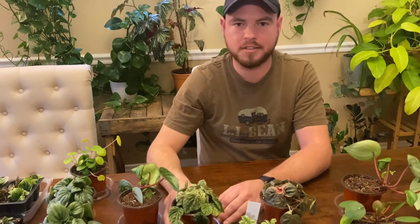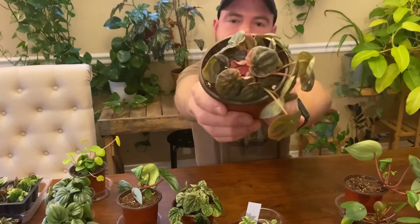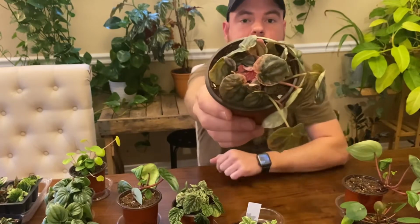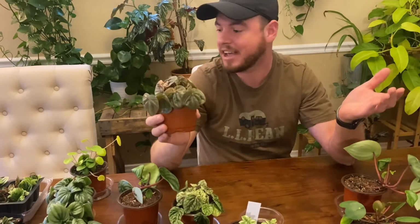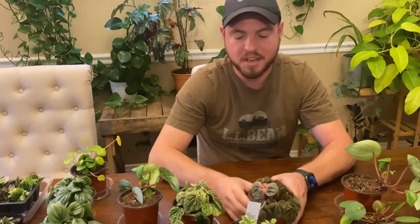And my favorite, the pink marble. If you've seen the pink Princess Philodendron variegation, that's what this reminds me of. So this is going to be one of the other ones that we propagate today. But you can see as it gets a little older, the variegation, some of the leaves turn almost completely pink. So this is gonna be a fun one to do today because I want more of them. This is how my hobby has started. It's an obsession, let's be honest. So can't wait to show you that.